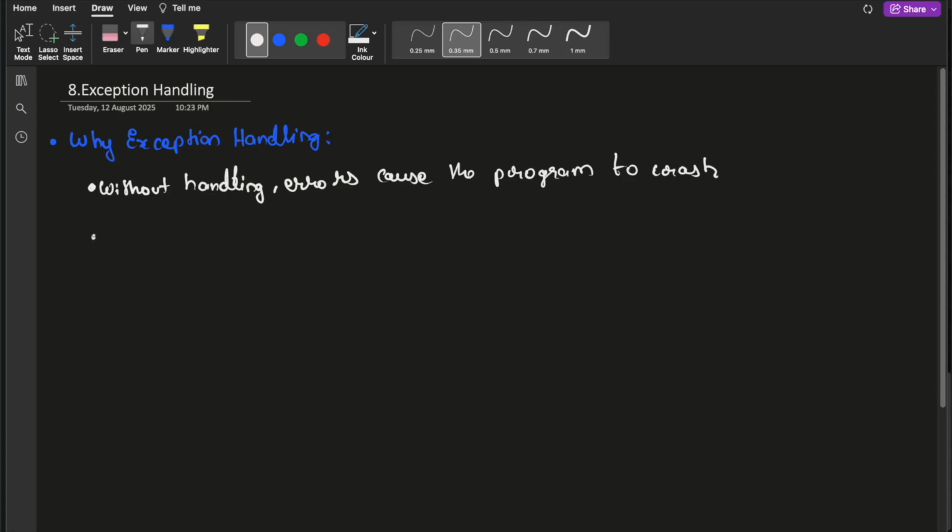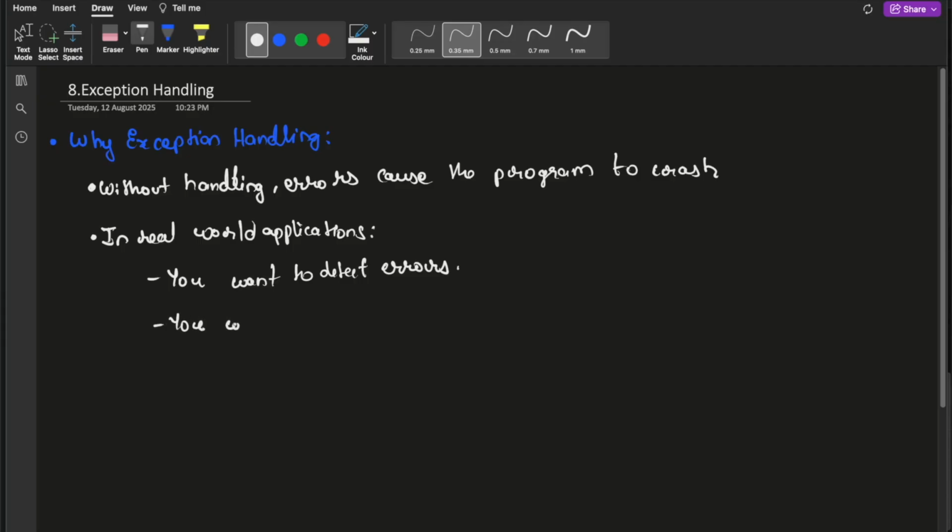In real world applications, you want to detect errors. You want to handle them gracefully.